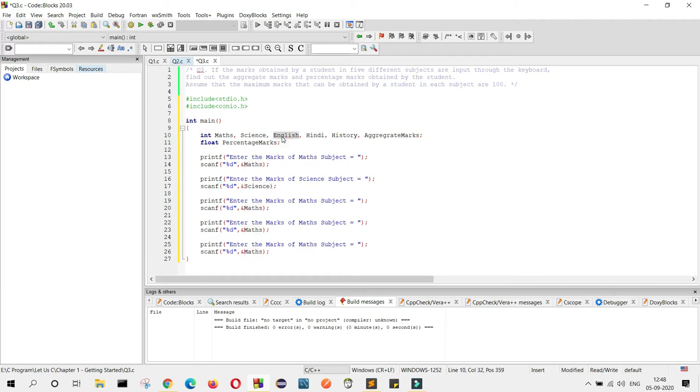Similarly, I will copy English, I will paste for English. Hindi subject, and the last one is history. So I will paste here, and I want each subject in next line.